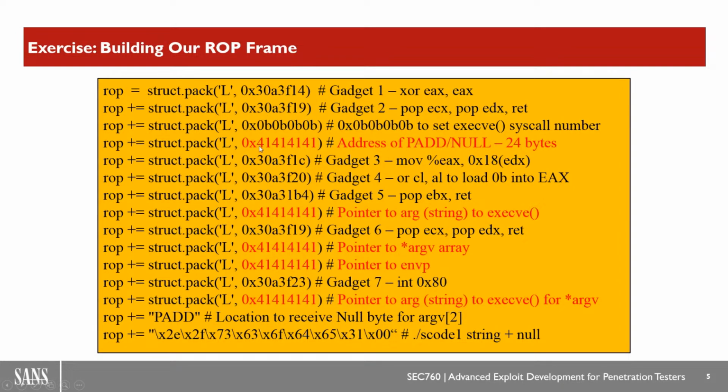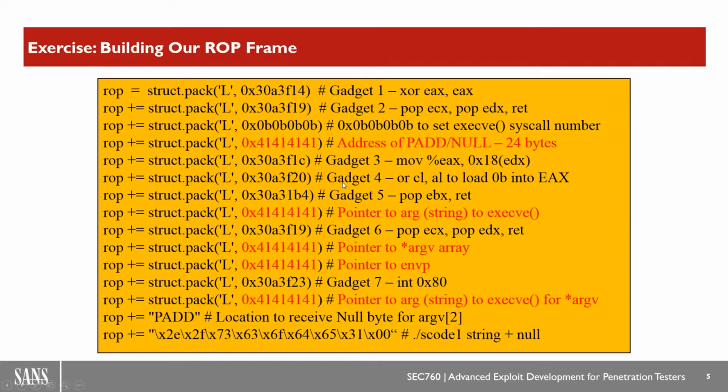And then below that, we need to figure out what the address of the null byte minus 24 is going to be. In order to do that, we'd have to debug the process and get the stack address if it's static. If it's not a static stack, then what you'd have to do with the very first gadget would be to preserve the stack pointer at that moment in time, and then calculate via relative offsets. It's just going to take a lot more work, but it does work. It's just more time consuming.